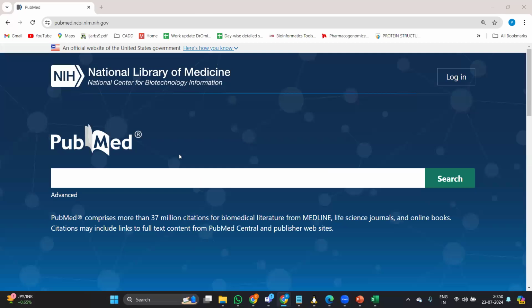Okay, so this is the basic homepage we have for the PubMed database. It's not that complex, but the main important part in this PubMed database is how you can apply the filters. That is the most important part. Most of you might have used this PubMed database, but you might not be aware of some filters. So that might be new to you. So try to understand those things.